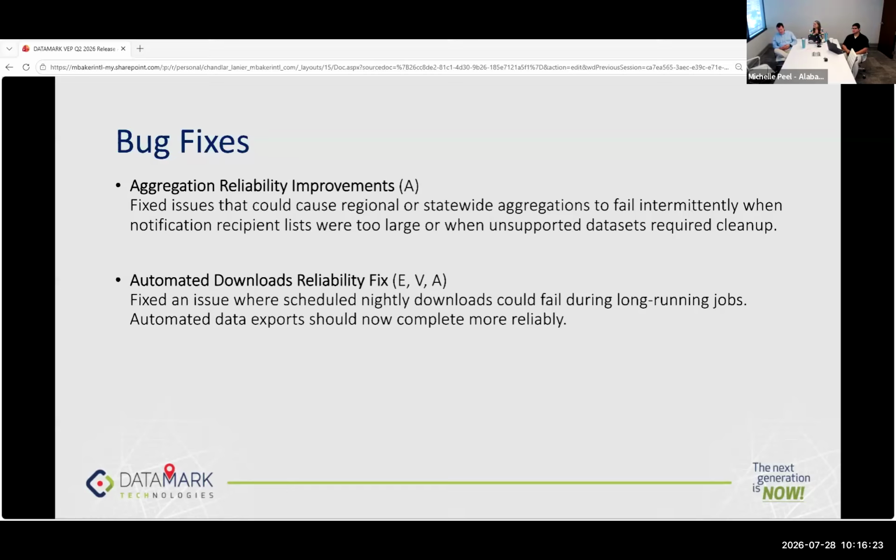I'd like to say a little bit. Chandler touched on it a couple of times throughout the update that several of these enhancements came directly from feedback out of this office, and that's something I talk about whenever we have a quarterly release, that DATAMARK is always listening to feedback from stakeholders regarding how they can improve their product, and they take it to heart and they develop their product based on that feedback.